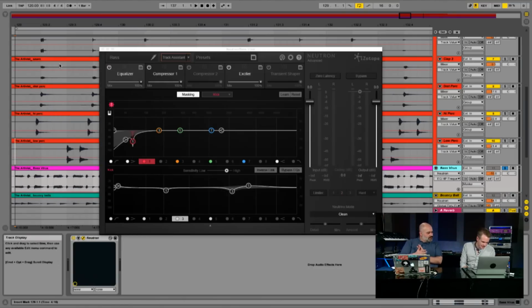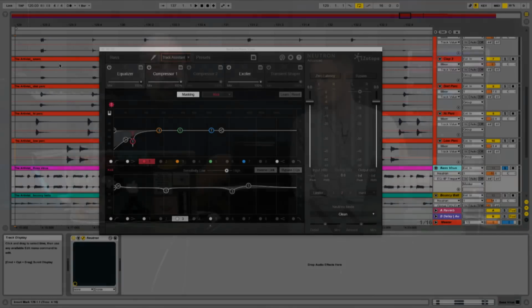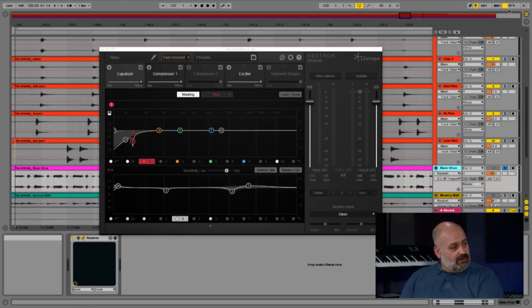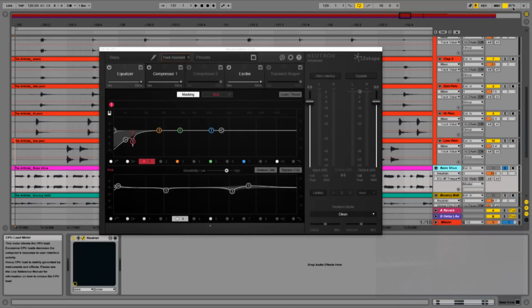Evan Kaplan's asking, how is Neutron on CPU? So far, I'm finding it's okay. Now, one thing I would say, you'll notice here that we've got about 30% CPU at the moment, and I haven't really done too much. All I've got on this track is a bunch of audio, and I've got quite a few instances of Neutron, most of them aren't actually on at the moment. But don't let that mislead you, because this is a 4-year-old MacBook Pro 17-inch i7, and it's one of the ones that has the problem with the graphics card that impacts on audio. So I would say, first off, that value could be misleading.